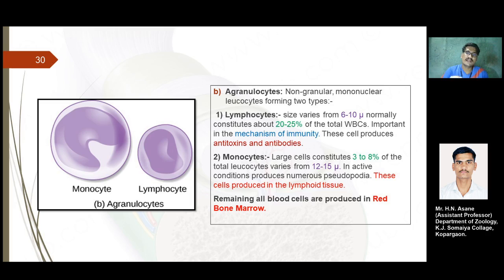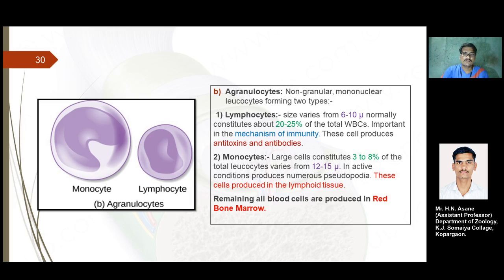And the identification key for the lymphocytes is the horseshoe shaped nucleus, and a very big nucleus is seen in these monocytes. As you see in this picture of the agranulocytes, the first one, the lymphocyte, you can see that the nucleus of the cell is of horseshoe shape. Horseshoe means what we generally name in Marathi the khur, the hoof of a horse, it looks like a horse's hoof.